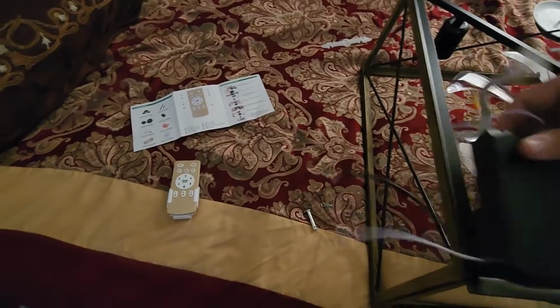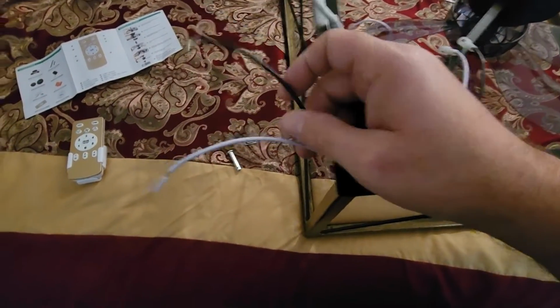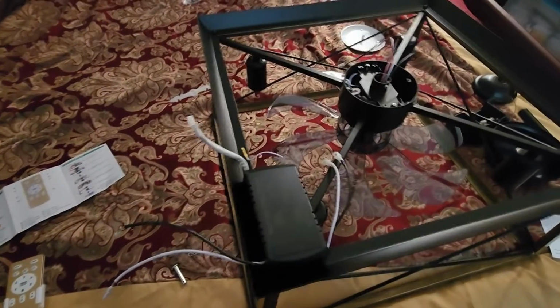And then on the controller itself, we have two additional wires, which are these two. So these are the actual power wires. So you have your negative and your positive. Those two, only those two, are going to connect to the ceiling. So that seems pretty simple so far.